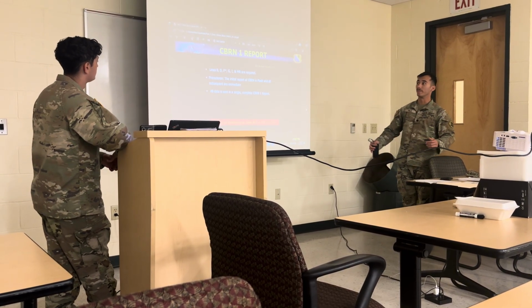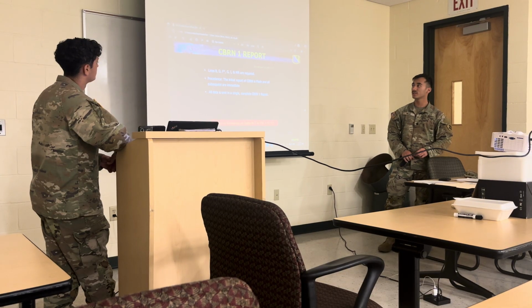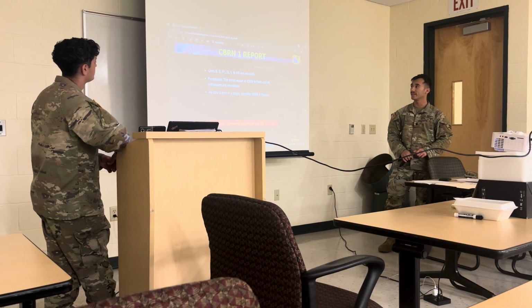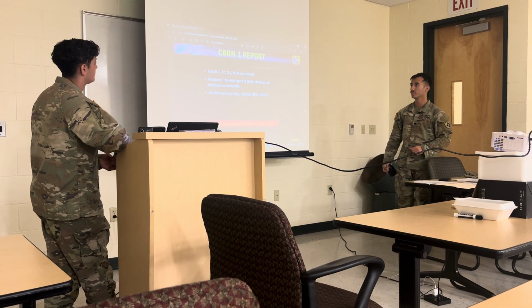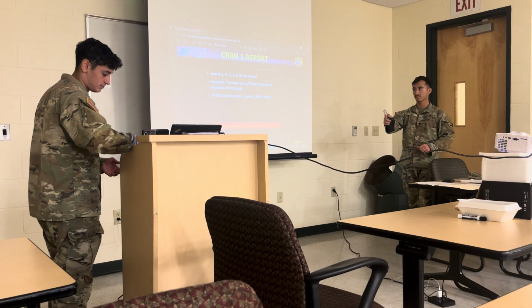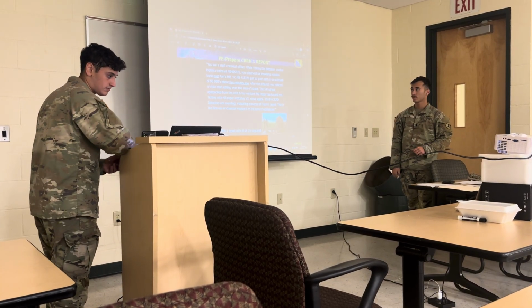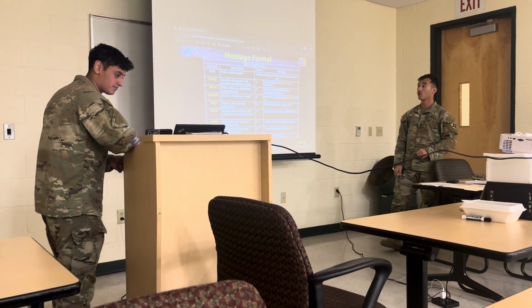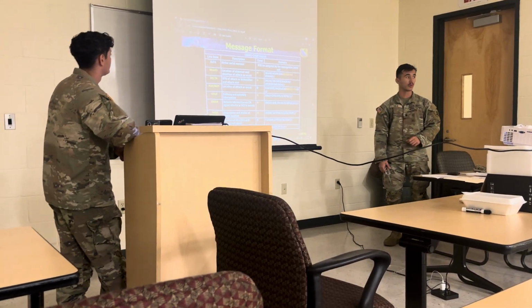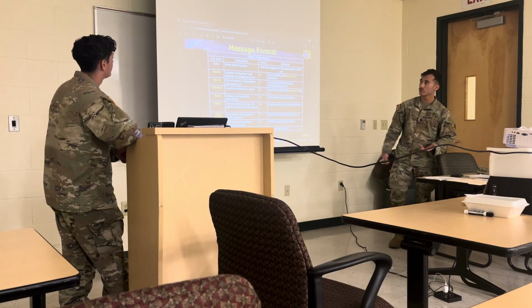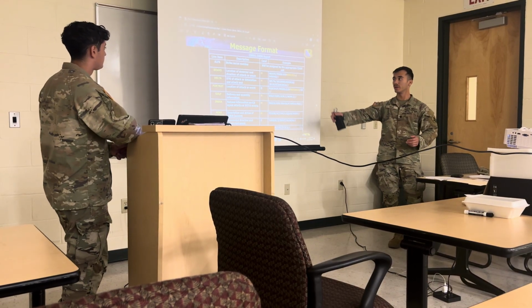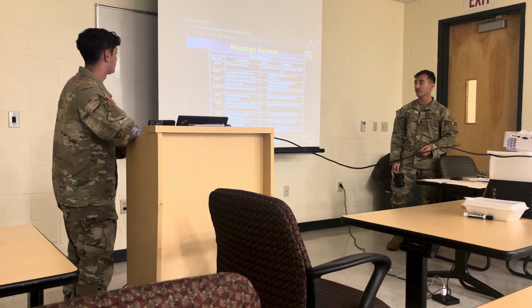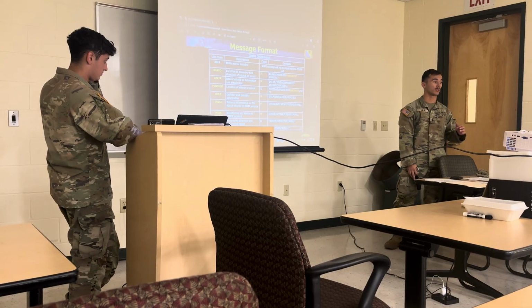So, a CBRN 1 report is composed of Bravo, Delta, Foxtrot, Golf, India, and Mike Romeo. Now we'll go over every line which is required for a CBRN 1 report. You can always use others like Alpha, Yankee, and Zulu, but Bravo, Delta, Foxtrot, Golf, India, and Mike Romeo are the required ones for a CBRN 1 report.